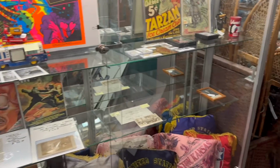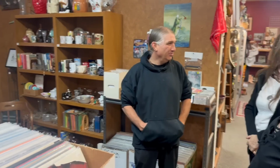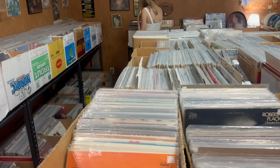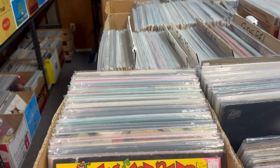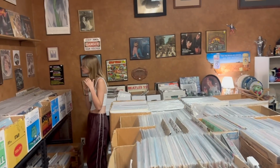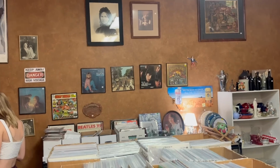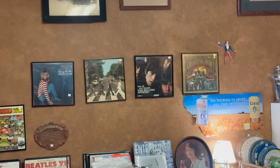All right, let's keep on looking around. Posters, all kinds of stuff. Not surprising, I found Steve over here talking to my mom about records. Steve's biological dad, my dad, was huge into collecting records. And if he was here right now, he'd be looking through. But yeah, more into the Grateful Dead, the Stones. Actually, that's an early Stones album. Look how young they are.